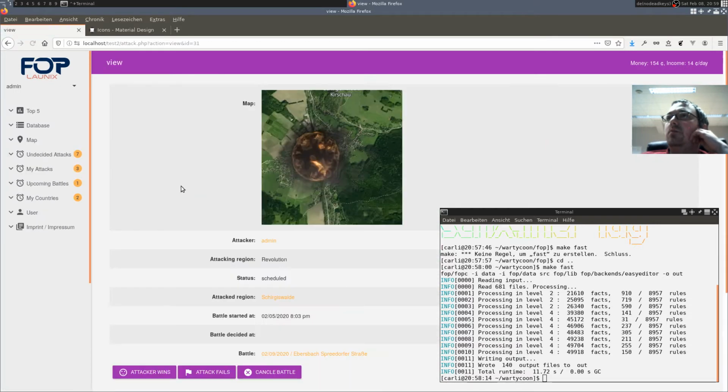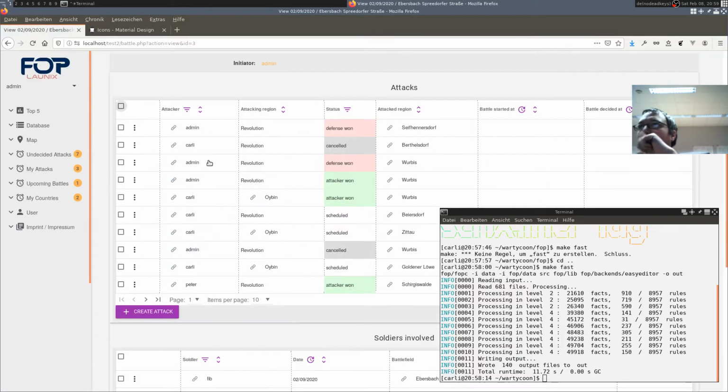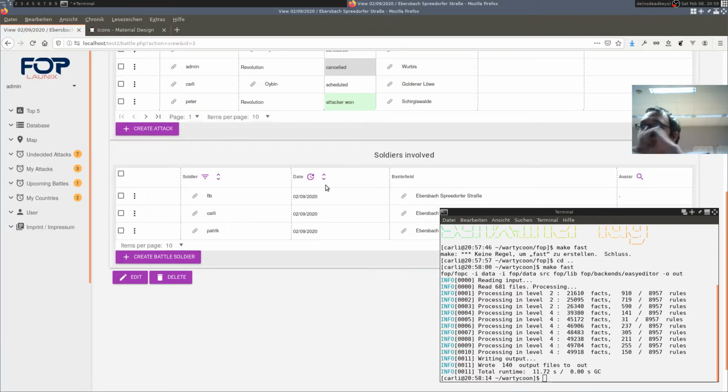If I'm looking at a battle, I want to have the resources, so the player has to decide which soldier is fighting on which side. If I look into the battle, I will see the list of soldiers involved.